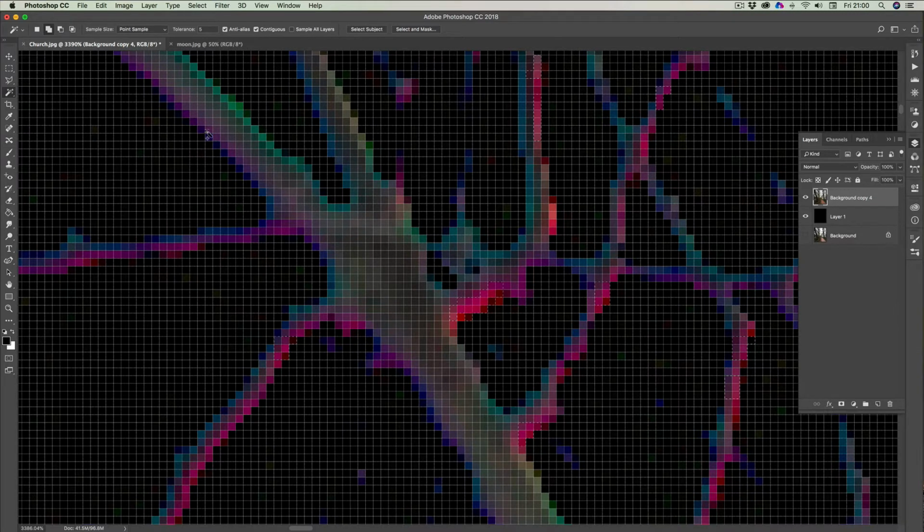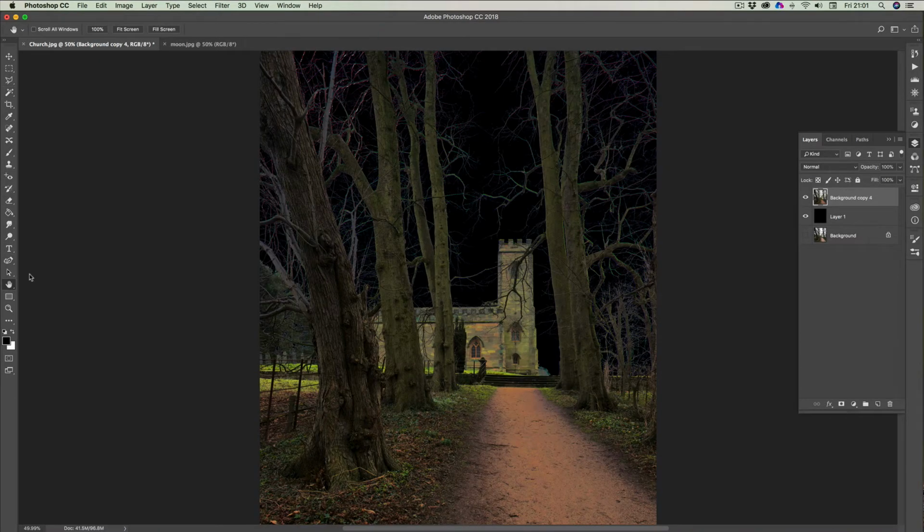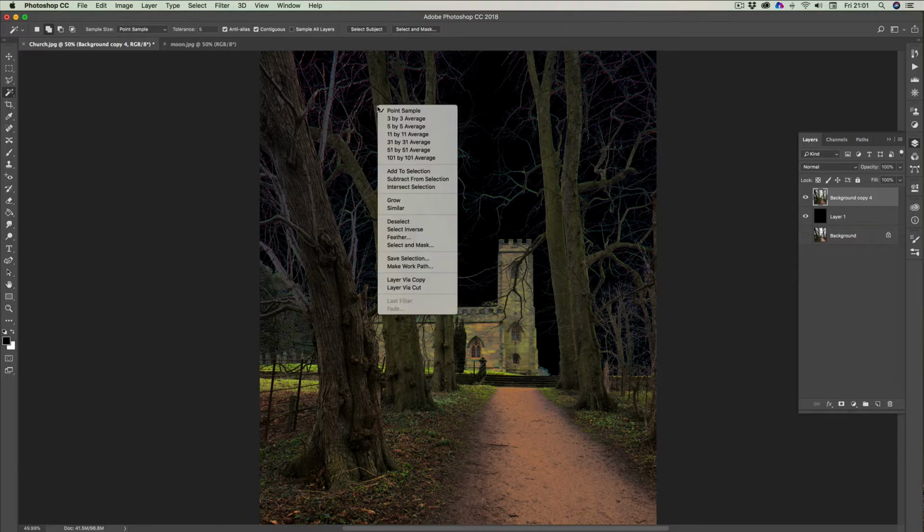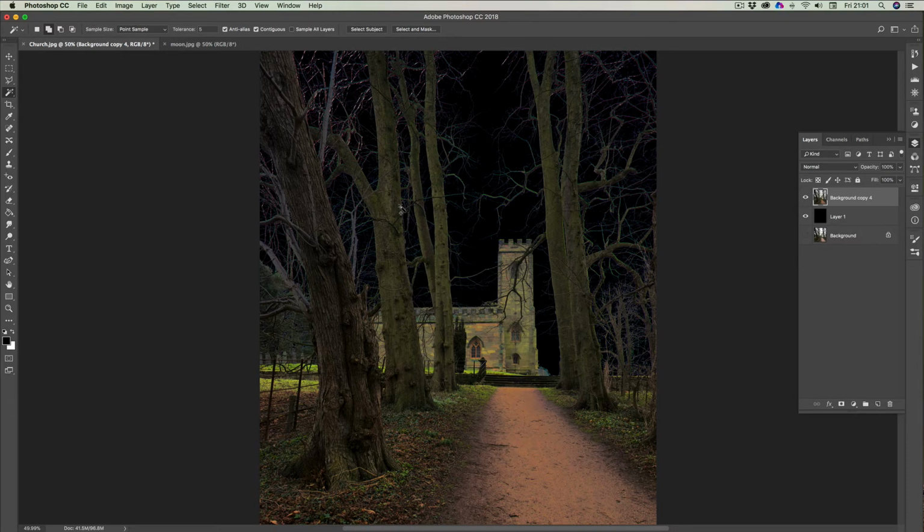Okay, that should be okay, I think. Let's do that bit there. Double click the hand tool. Again, I'm going to right click. So make sure I go back to the tool. So on the magic wand tool, right click and select similar again. That's got the majority now. Let's just have a go with this.